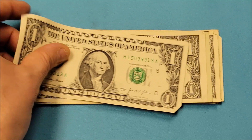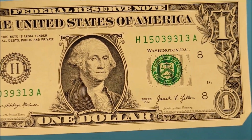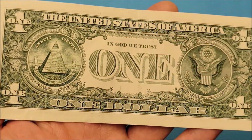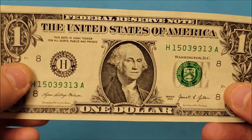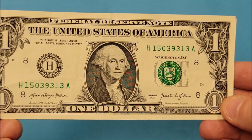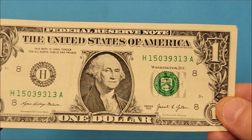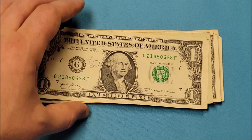2021 note. The only difference in this dollar bill and one from the late 50s is the signatures on the bottom. The last time $1 bills were revised was to put "In God We Trust" on the back, because you really want a good separation of church and state. And other than that, they haven't been redesigned in 70 some odd years, or whatever. I can't really math. But overall, nothing really to jump out for collecting.